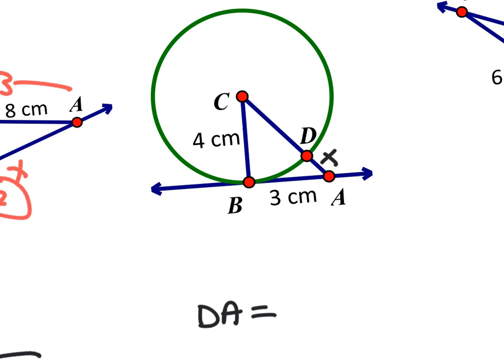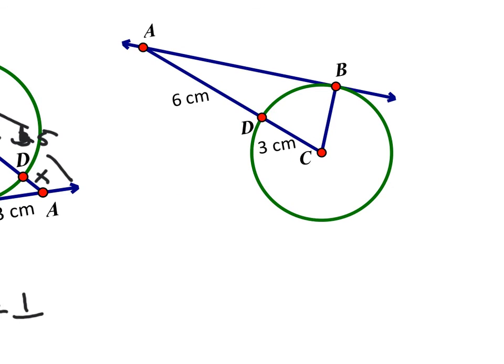Next problem, we're looking for the distance from D to A. So here's our x. So figuring out that distance, marking up the diagram, we have a 3, 4, 5 triangle. The hypotenuse is 5, but the radius is 4. So if the radius is 4 and the hypotenuse is 5, that means that x distance, that DA distance, is 1.